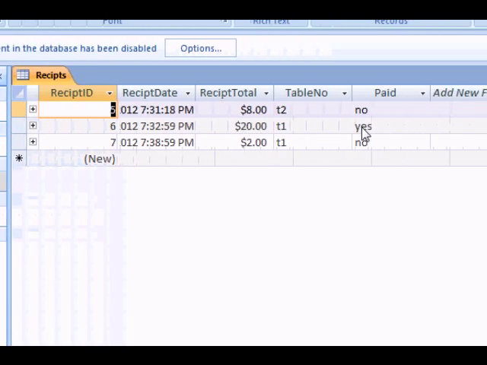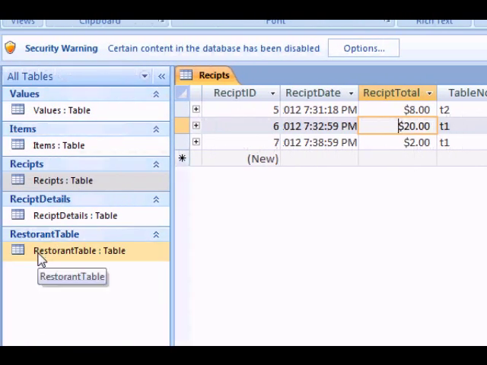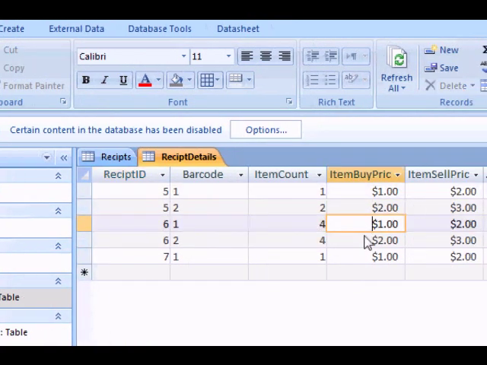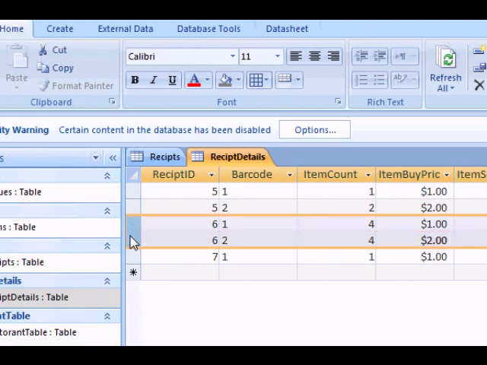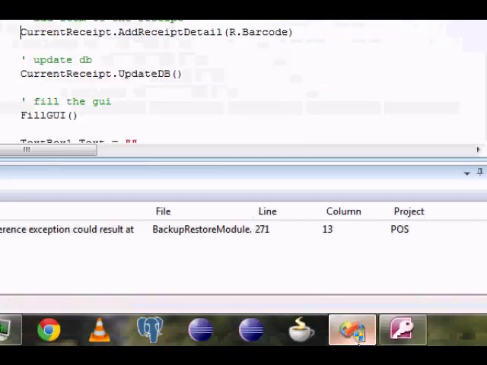Okay. And if we would like to, we could actually come back to here, debug, and open this one. So let's go back to the receipts. These are the receipts. So you can see we have a receipt number 6, which is paid for T1. It cost about 20. Yeah, and for the details, these are the details of the receipt number. Yeah, so how many? So we have 3 multiplied by 4, that's 12 plus 8. Yeah. So these are the details of the receipt number 6.